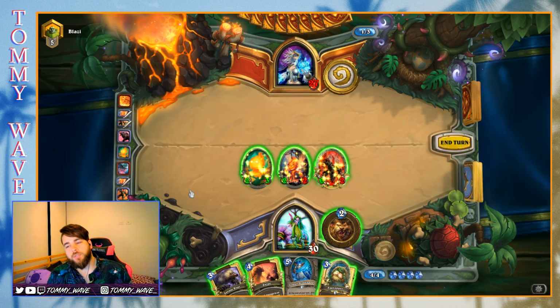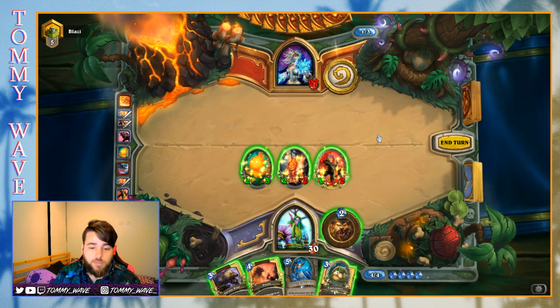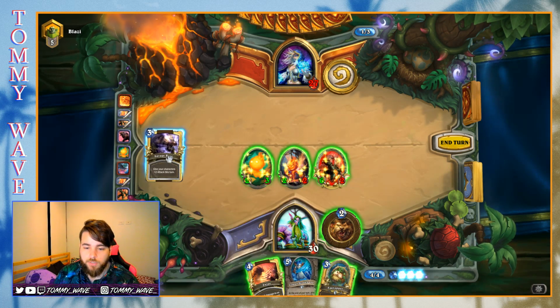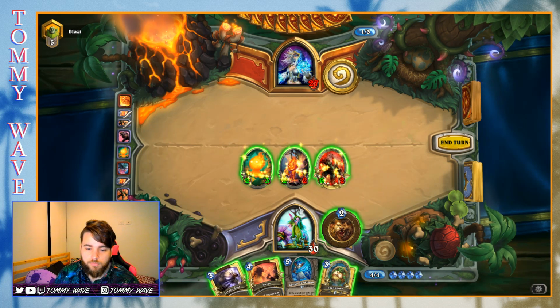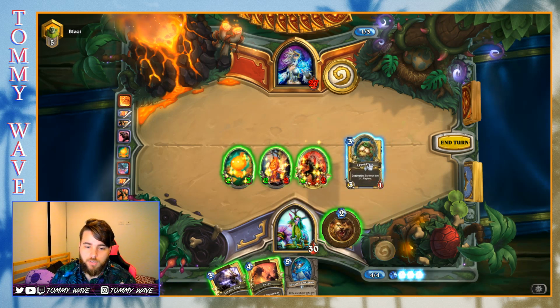Okay, so our opponent's probably going to coin Dragon's Breath as next turn. So I guess we want to get our damage in from Savage Roar, and we can recover with Cobalt Scalebane. What to do? Would we Egg Napper so that we have things in play? Yeah, guess we can do that.